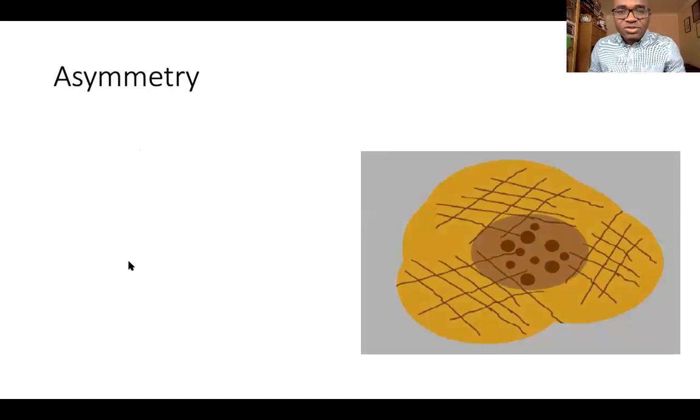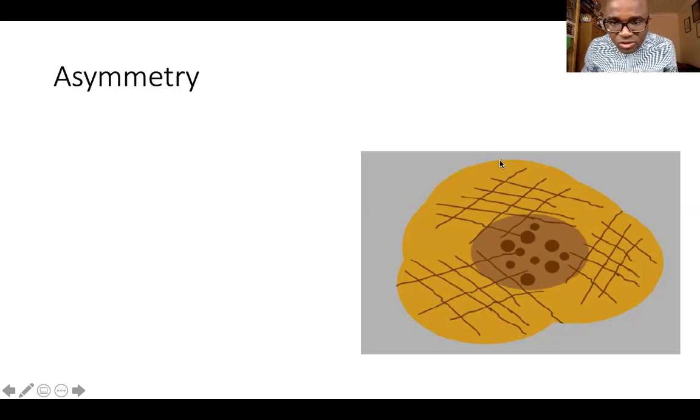So this is asymmetry. When you're looking at asymmetry, this is what you're looking at. You're looking at the structures. This is a symmetrical lesion. So you're making sure that the network is symmetrical. The distribution of the pigment is also symmetrical.